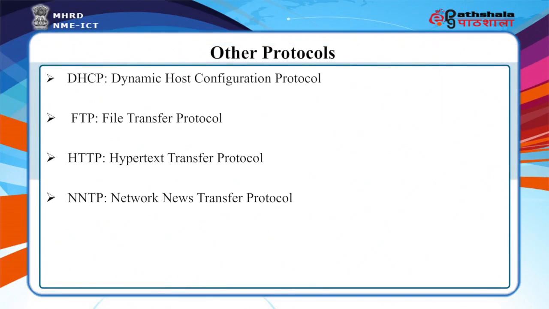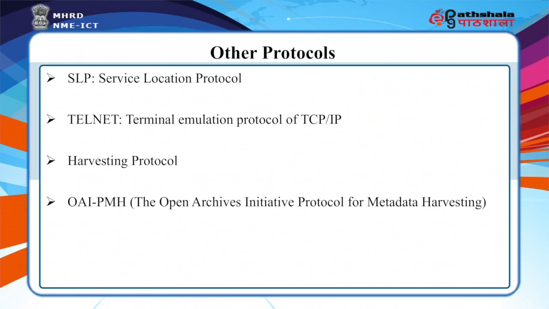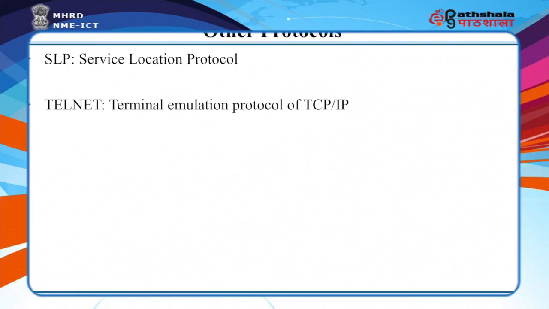Then file transfer is mentioned, HTTP is mentioned. Then news bulletins use the NNTP protocol, Network News Transfer Protocol, then the Service Location Protocol, then the terminal emulation protocol, that is Telnet of TCP/IP. Telnet is used for remotely connecting to a server. If I want to log into a server from a remote machine, I use the command telnet. So Telnet is also a protocol.